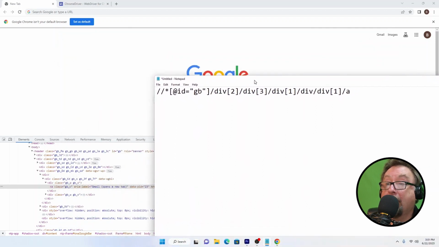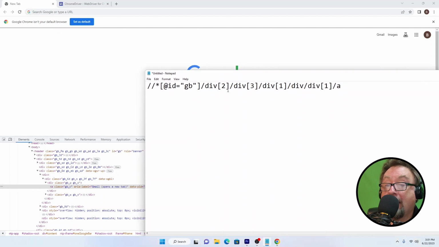Well, let's take a look at that. Where is this ID at? Okay. So then it goes /div[2], /div[3], /div[1], div[1]. Now these numbers here are what are called indexes. And so you could go div 3, 4, and if you have divs on the same level and you put 2, it's going to bring in the second one down. You put 3, it's going to go to the third one. It'll bypass 1 and 2 because you want to dive down.